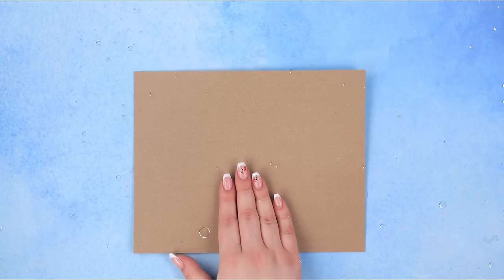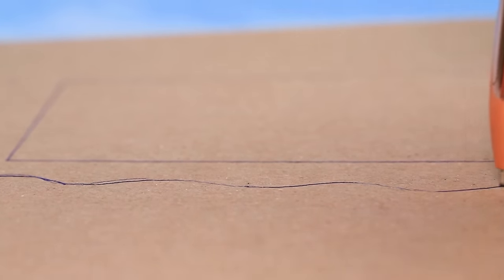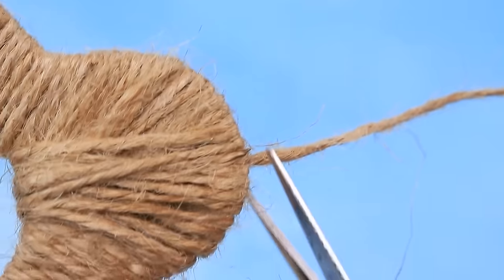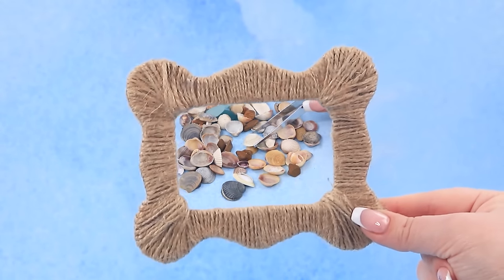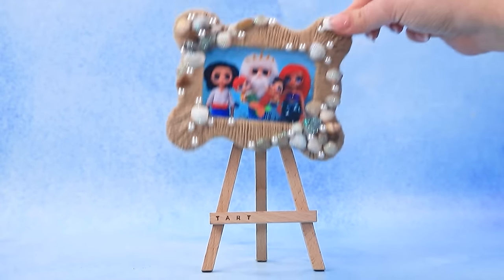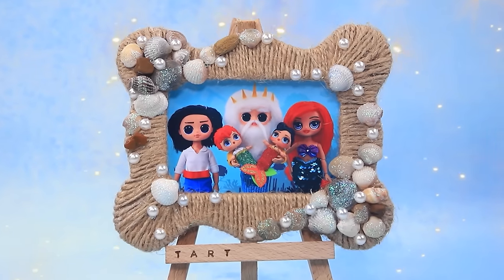Let's unfold the cardboard. Outline the frame. Not enough decor. Decorate with shells. Glittering pearls. Let's make a family photo. Great portrait. This photo frame will keep warm memories.